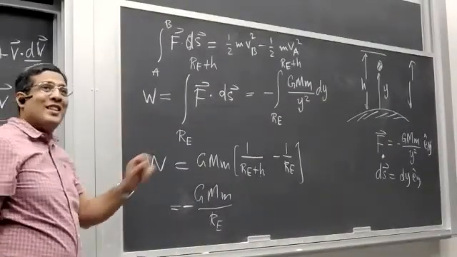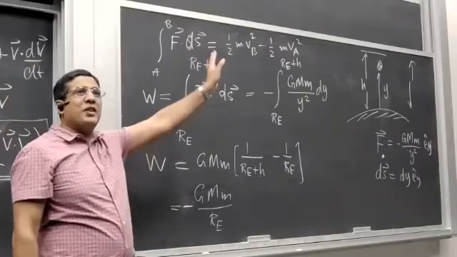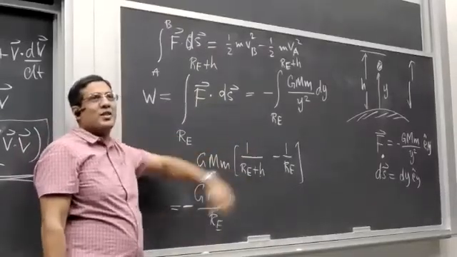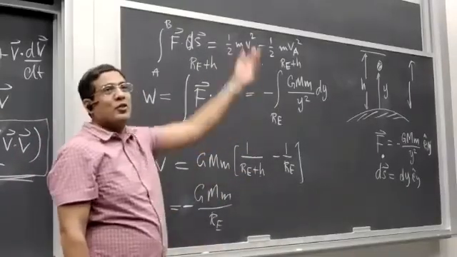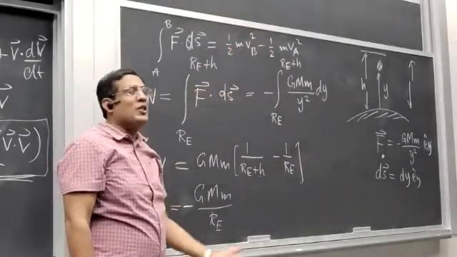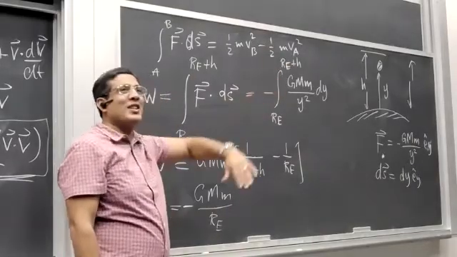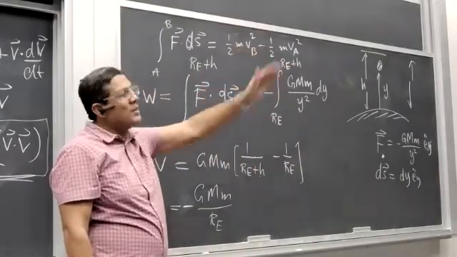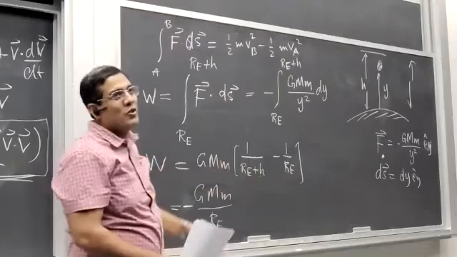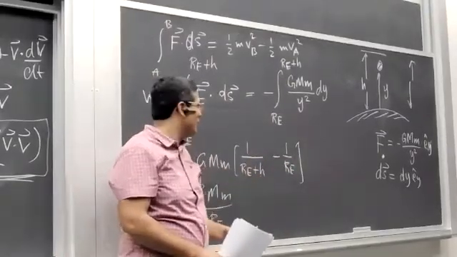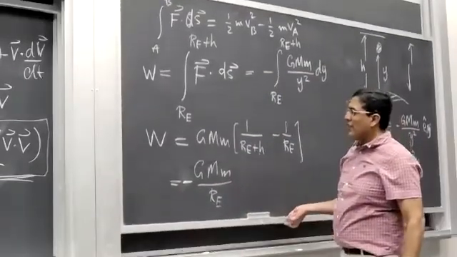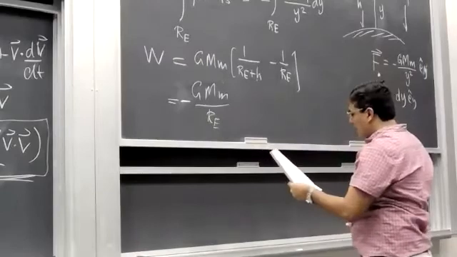And then I also say that when it gets to infinity, it probably is not moving, it comes to rest. So you throw an object up and it starts slowing down because of the gravity. I throw it with such a force that by the time it reaches infinity, it slows down and then eventually stops. Its final velocity is zero. Now if I impose those two conditions on this situation, they give me something very interesting.